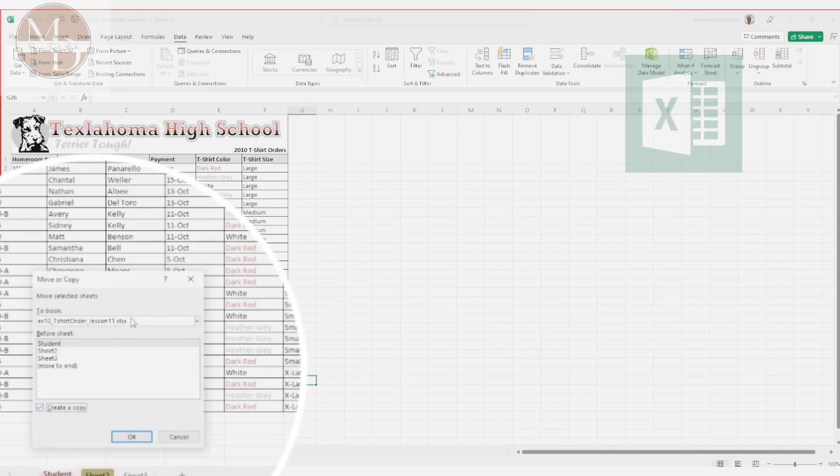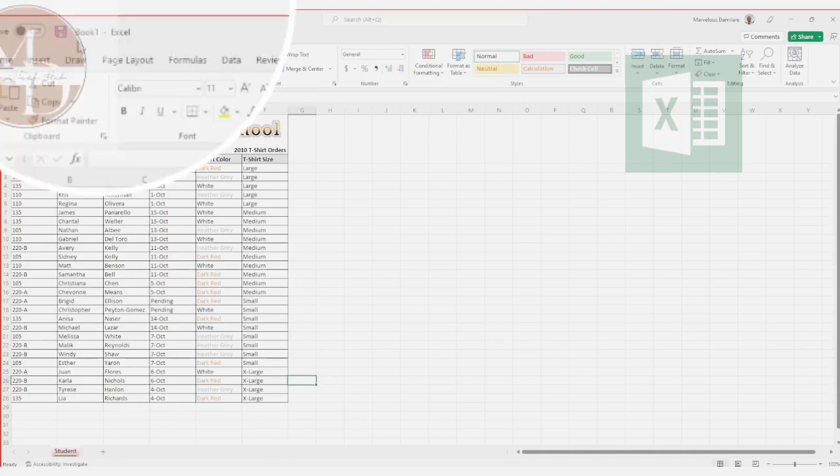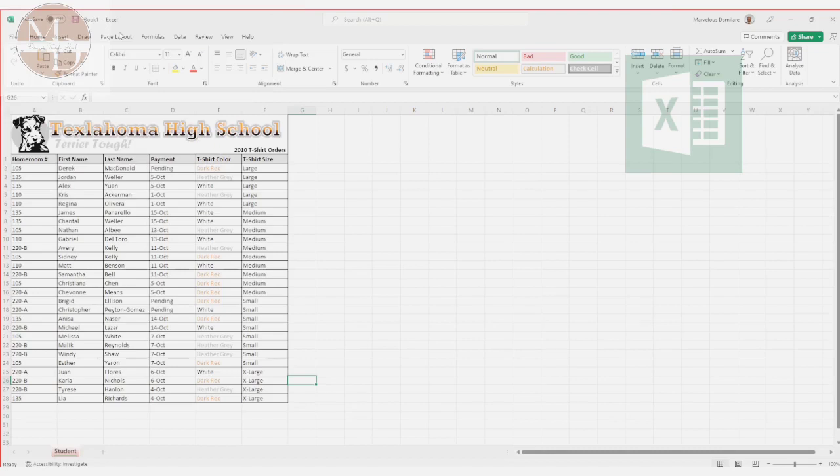Then come into this to book and click. Let's say you want a blank workbook. Just click on new workbook and click OK. You find out that I have gotten a blank, and you see something here, Book 1, meaning that this is the workbook I'm moving it out to. Look at where I was before: this copy remains there.